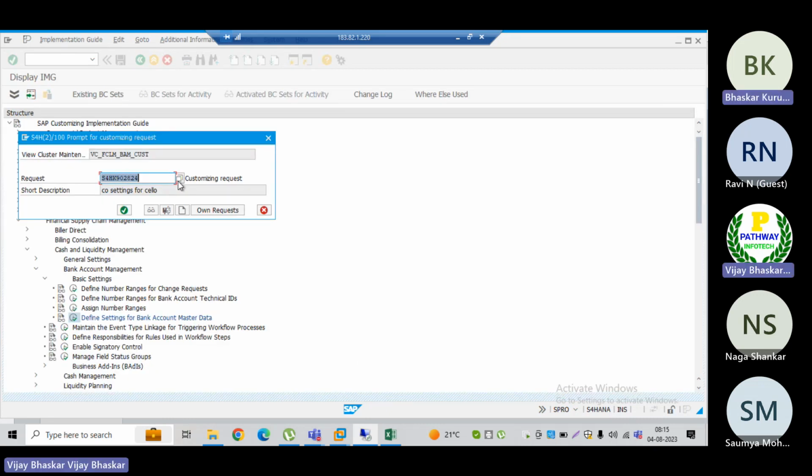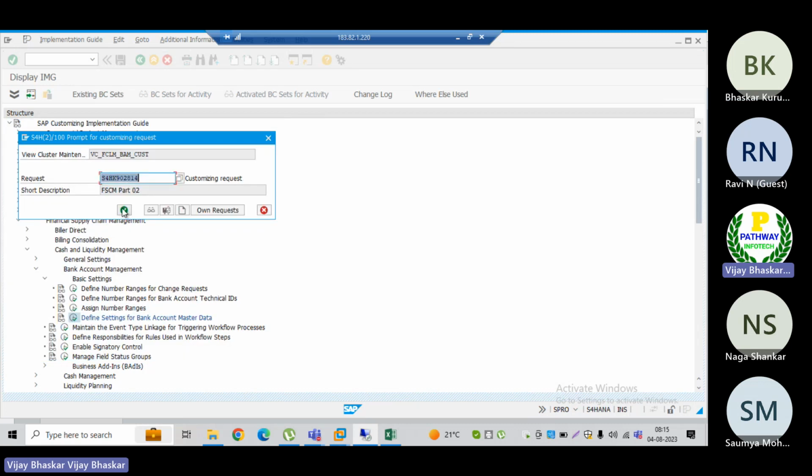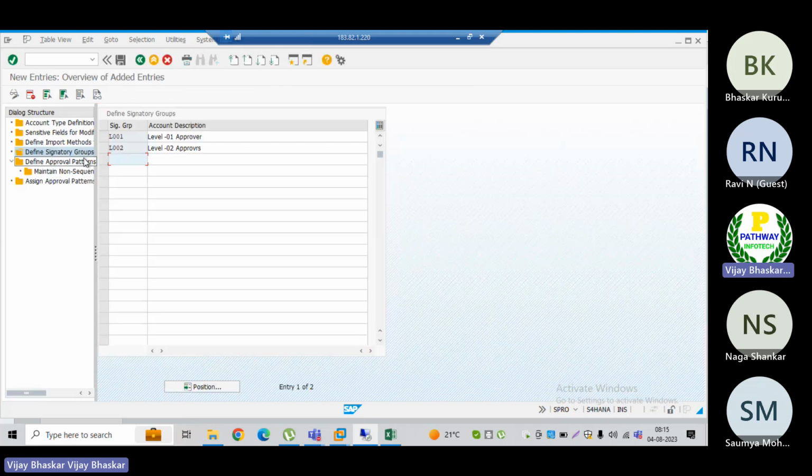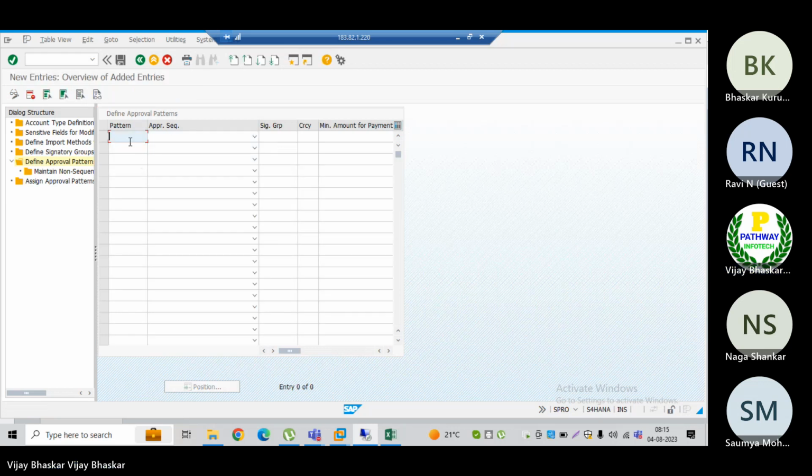So this is not BCM related. I mean, I have not yet started the BCM configuration. Remember, okay, this is just the bank account level I'm doing. Define approval pattern. See now, you can see here. Let me create a new one. L001 approval sequence. First step.